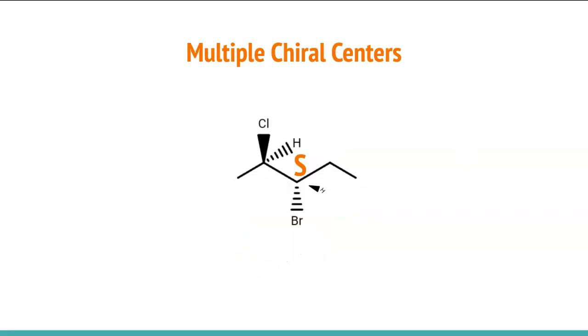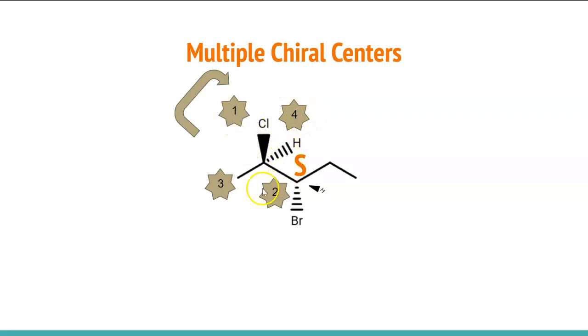The second chiral center, with chlorine. Chlorine gets the 1st priority. The rest of the molecule gets the 2nd priority. The methyl group gets the 3rd priority, and the hydrogen on the dash gets the 4th. This is also moving clockwise. Also, ignore the 4 when you're trying to figure out what clockwise is. That threw me off for a bit. Just pretend it doesn't exist, because if you can see here, 1, 2, 3 goes clockwise, but if you're trying to factor in the 4, that can trip you up, or it tripped me up in the past. So since this one is moving clockwise and the chlorine is on a wedge, we are looking at an R.